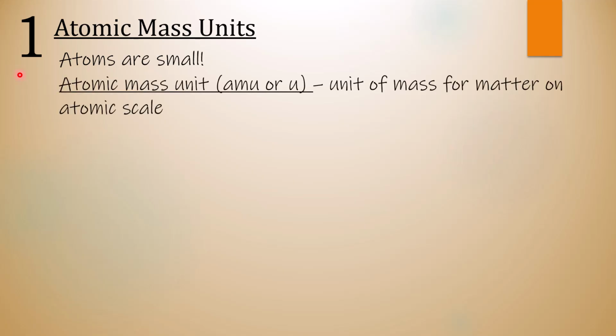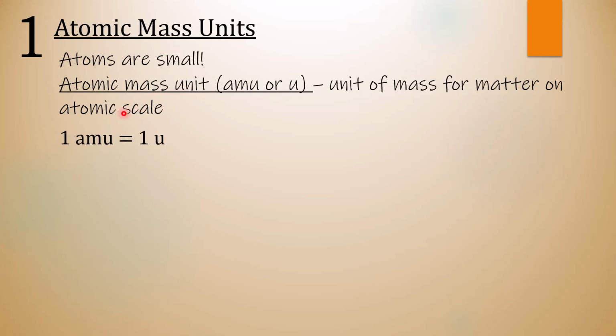Hello, chemists. Let's talk some atomic mass units. Remember, we introduced this in an earlier video, that atoms are small, which means their masses are also going to be small. So what we introduce here is the atomic mass unit. It's abbreviated sometimes AMU, or you might see it written as just the letter U. It's a unit of mass for matter on the atomic scale.